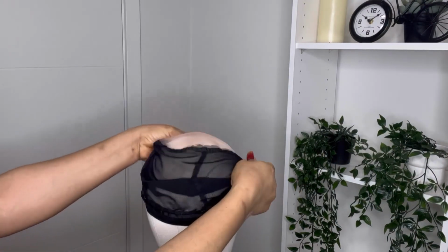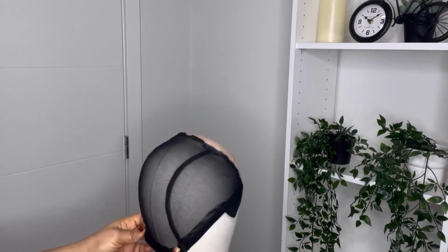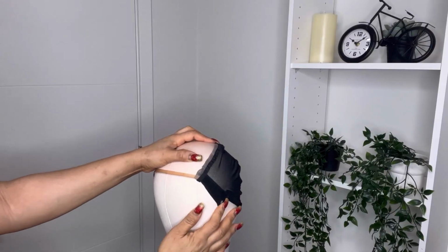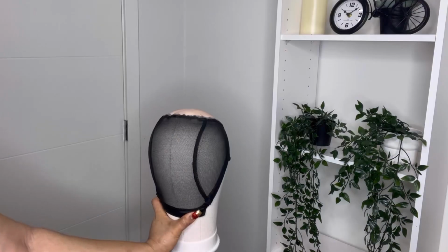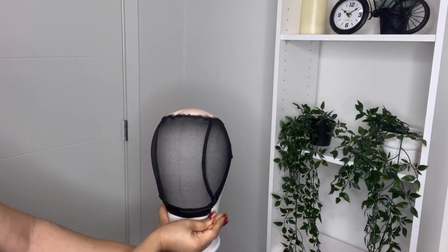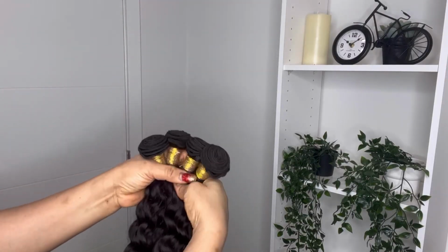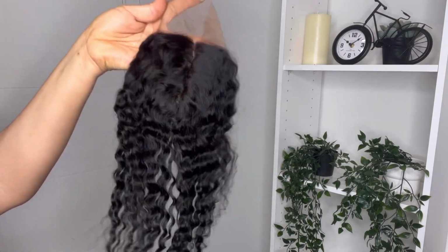So in today's video, we'll be doing a beautiful sew-in wig with my wig cap, and I'm just going ahead to secure the wig cap onto my mannequin head. I'm using a T-pin to make sure that is properly done, and after that I'm going to be showing you guys. I'm using a deep wave, 4 bundles of deep wave and a closure for this wig installation.